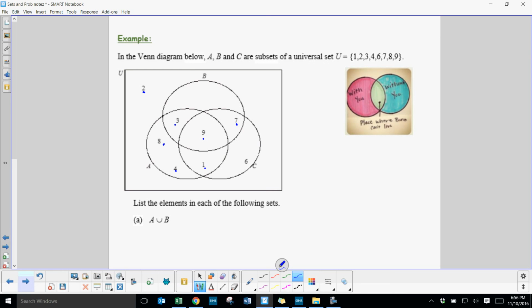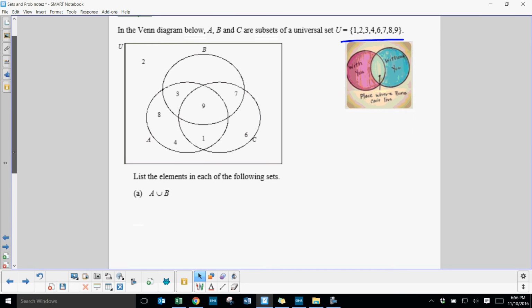Oh no, it's fine, because you might have thought, like me, that it was 1, 2, 3, 4, 5, 6, 7, 8, 9, but it's not. It's 1, 2, 3, 4, 6, 7, 8, 9. So it's fine that we're missing 5, but we do have 6. So it's always good to check, do you have all the numbers in this Venn diagram? Have they left some off just to trick you? That was one designed to trick. It was meant to make you think that the number 5 should be in there as well, but it's not.